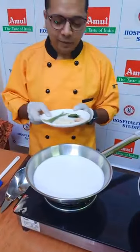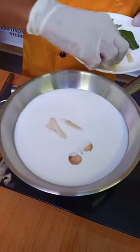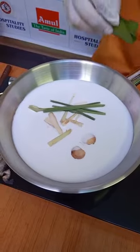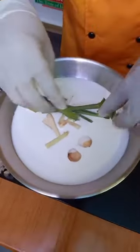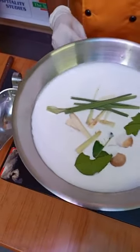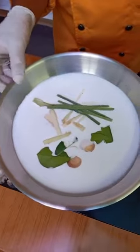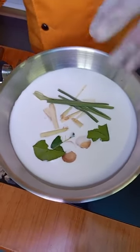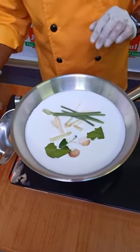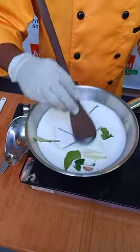Next, I'm going to use the Thai aromatics. The galangal, just a few because it's very strong in flavor. Lemongrass and the lemon leaves. Lemon leaves you can put whole or you can just tear them. I would love to tear them so that the infusion happens quite easily and it's nice, strong and flavorful. Now I'm going to put on my gas, very low flame, and we're going to allow all these Thai aromatics to leave their flavor in this nice, creamy, velvety coconut milk. We allow it to infuse, basically. I'm using a wooden spoon just to give it a stir, and we leave it alone.